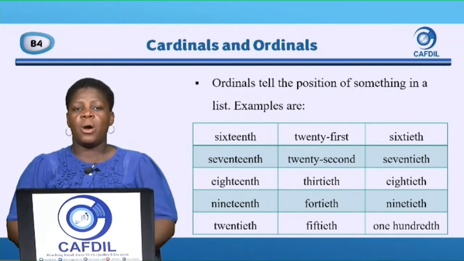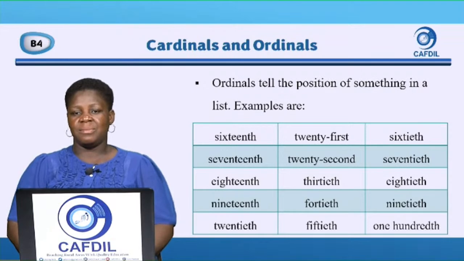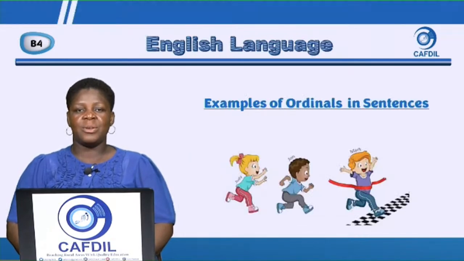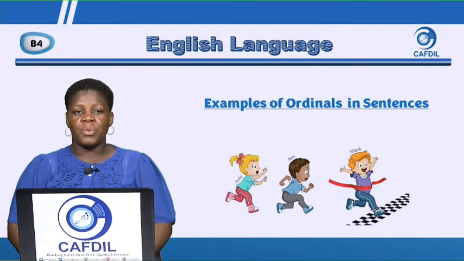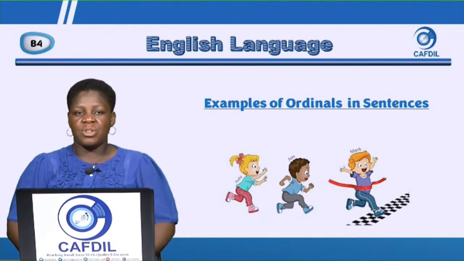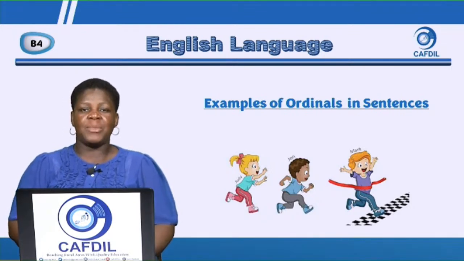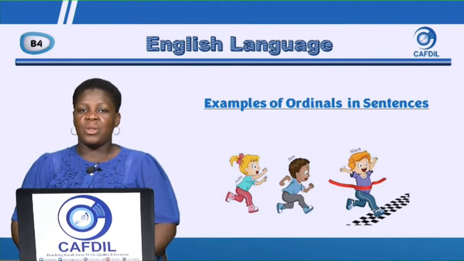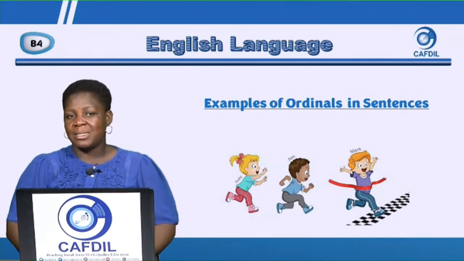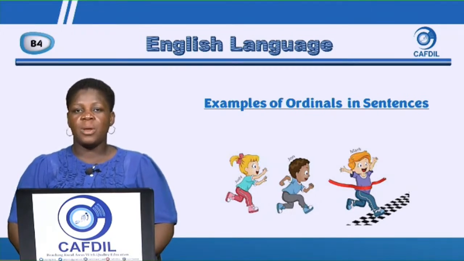We also use ordinals for dates. We also use ordinals when we are talking about anniversary. So, maybe your school is having anniversary, and it is the 10th time they are having that anniversary. So you can say, we are celebrating our 10th anniversary. So when you are talking about anniversaries, dates, and positions, we use ordinals.